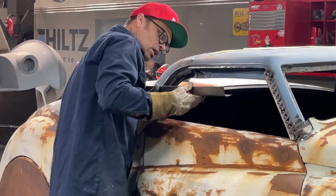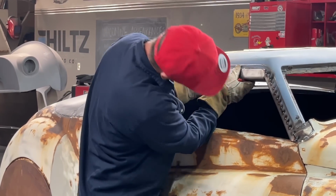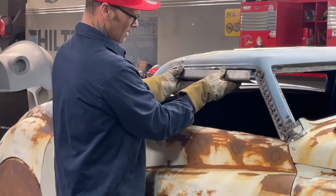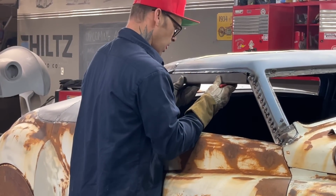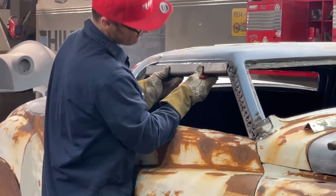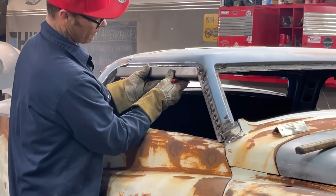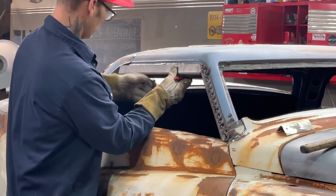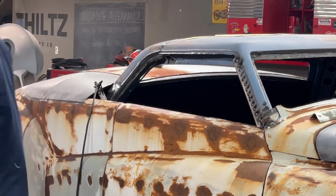I'm still having a hard time getting this piece over here into the roof piece. I can knock, no, that's quite stationary. All right, this is what we're going to do. We're going to knock it on and deal with it. Going to bend it some more.